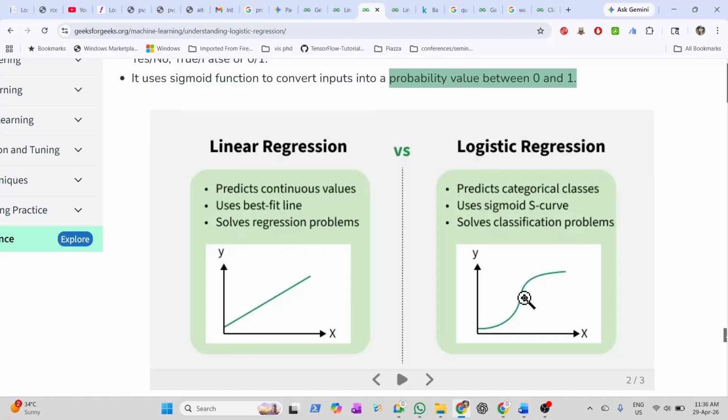This curve is obtained after applying the sigmoid formula on the output that we receive from the linear regression formula. What is our linear regression formula? Well, it is y equals mx plus c. And what is the sigmoid formula? 1 by 1 plus e to the power of minus y cap. So y cap is equal to mx plus c, let us say, and if you put it in 1 by 1 plus e to the power of minus y cap, then you are transforming the linear output into a probability value.